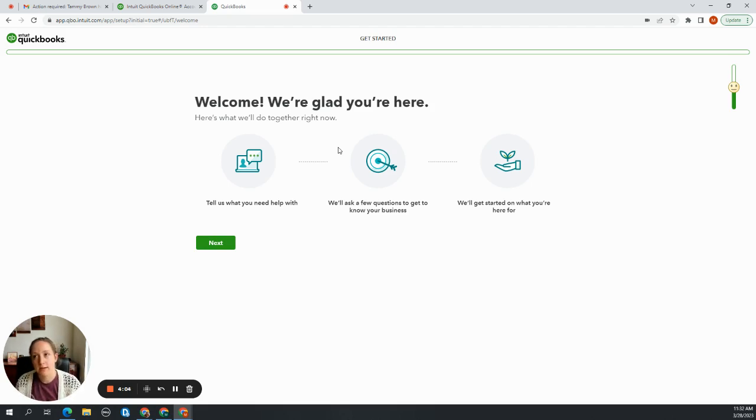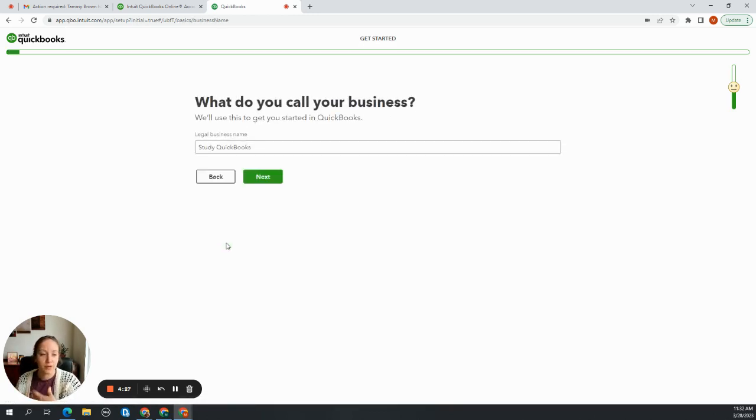QuickBooks does this. Sometimes it tries to upsell you if you are a real business owner, saying these are extra features you need in QuickBooks Online, which may or may not apply, and it's a way that it tries to automatically set up QuickBooks the way it thinks is right for you in terms of chart of accounts and so forth. So we have to answer several questions. Again, skip what you can, but if you can't skip, we have to answer it.